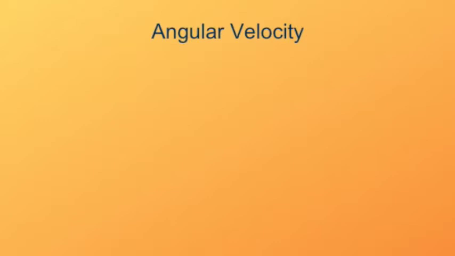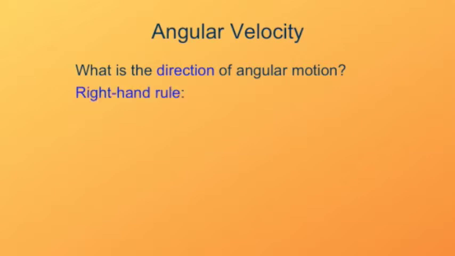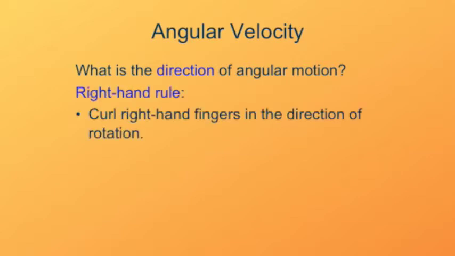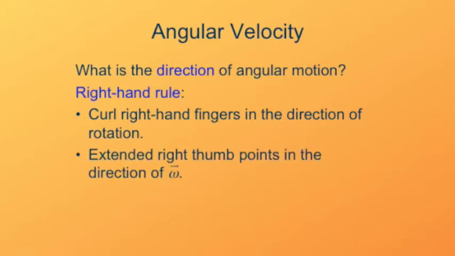Angular velocity specifies the direction of the angular change. So how do you specify what the direction of an angular motion is? Because when an object is rotating, obviously its tangential velocity is constantly changing as it's circling. So is there some way that we can conveniently specify a rotational motion that doesn't change its direction all the time? And our convention for defining this follows the right-hand rule. If you curl the fingers of your right hand in the direction of the rotation and extend the thumb of your right hand, your extended thumb will point in the direction of the angular velocity vector.